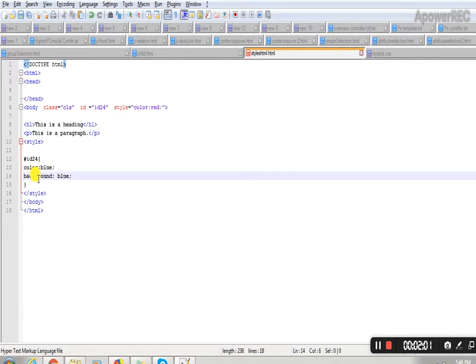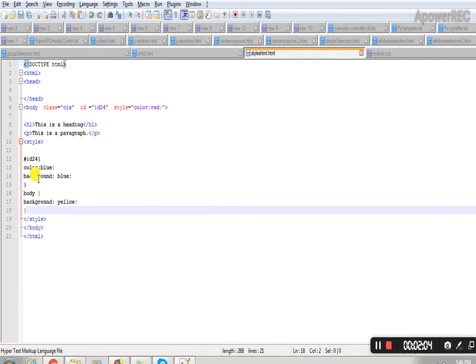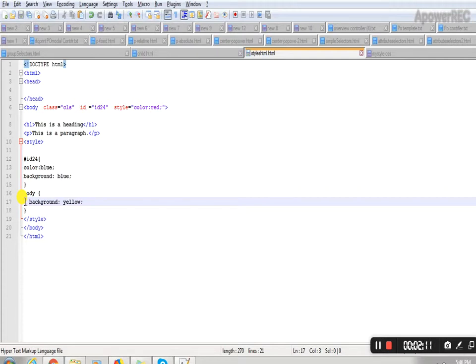Within the style, we are giving the body background color yellow and body background color blue. Which style should get applied? We can see that the style is blue. Yellow is below, so you might expect yellow, but because of CSS weightage, the background color is blue. The reason is that an ID has more weightage than the element selector, so the ID style gets applied. That's why the background blue color got applied.